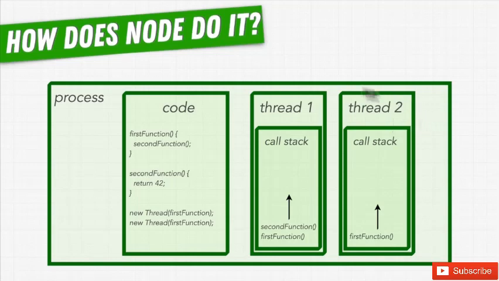So back to our example. How does this process finish? Well, the second thread needs to complete the code that it's running. So the second function gets added to the top of the call stack. And then maybe the return value of our second function is returned back to the first function in the first thread. So it gets removed from the call stack, and that thread completes. And then the same thing happens on thread 2.